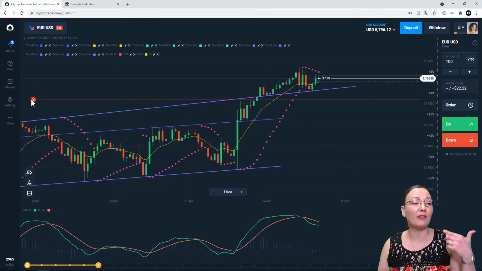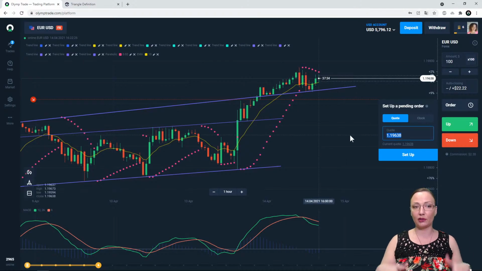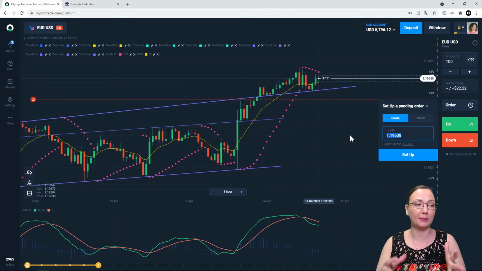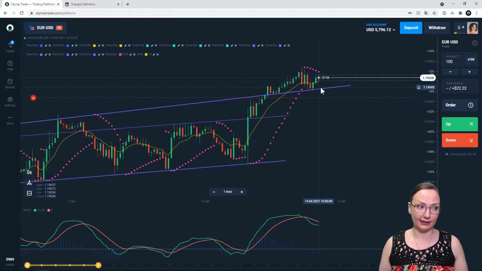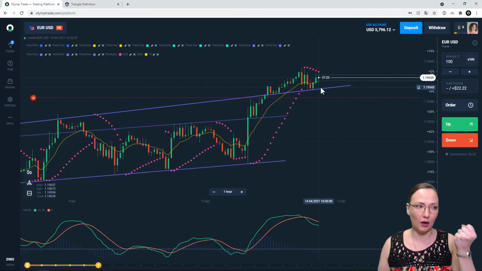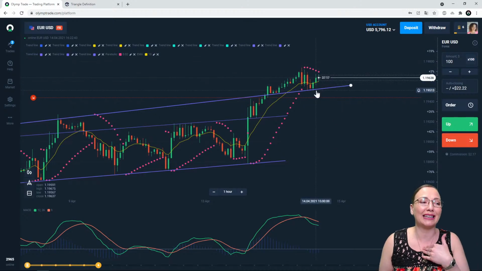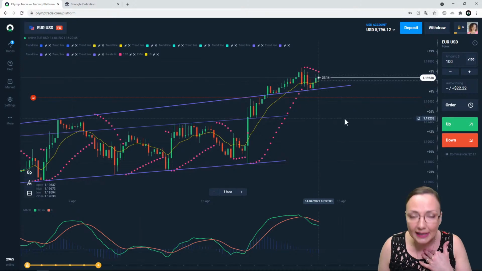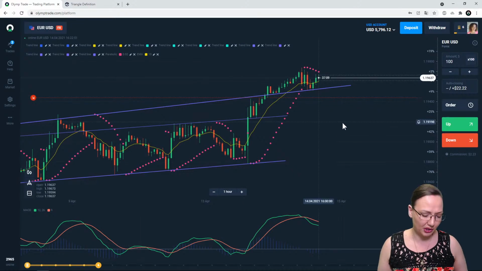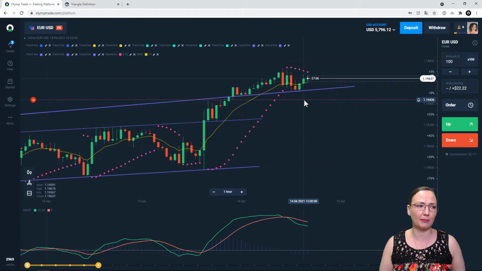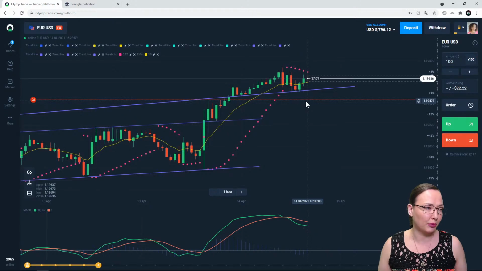And actually, as you can see, I have a pending order. A pending order is where you can set for the trade to open in the future at a specific time or at a specific quote. And this is what I did, my friends. I see that there is this trend line. I see that there is a strong level of support. I do see signals from these 3 indicators, but I do want to get an additional confirmation when the price breaks this trend line down. And I would be comfortable in entering a trade down whenever the price reached this level. I do hope that you can see this red line right here. This is my pending order that will open whenever we reach this price.